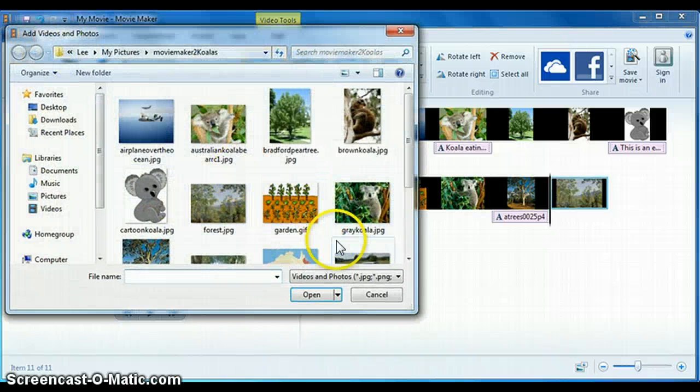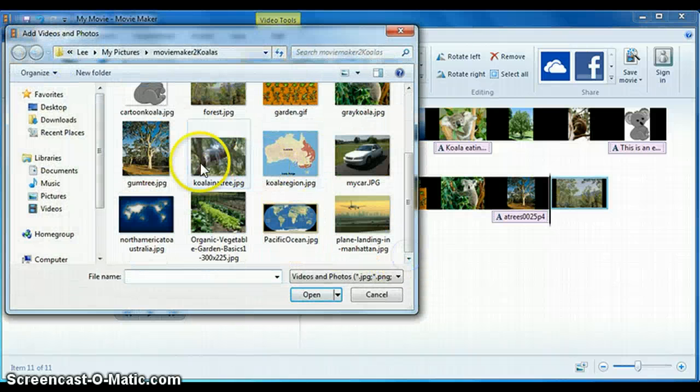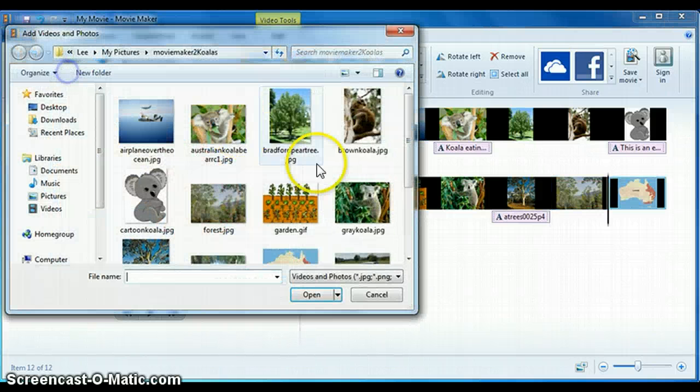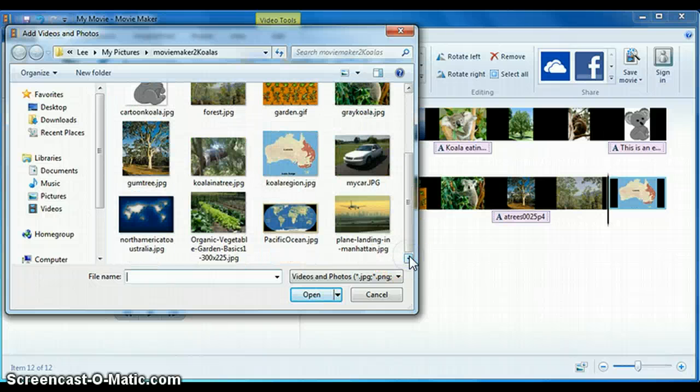Once you have completed this task, then you can begin making your story, making your movie.